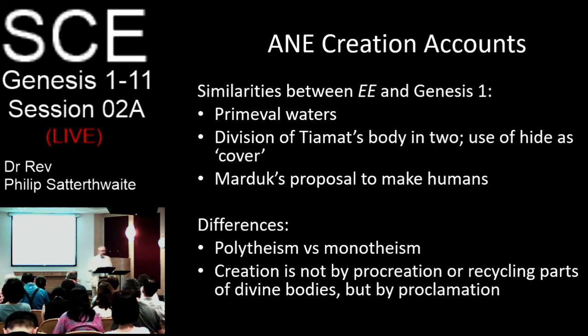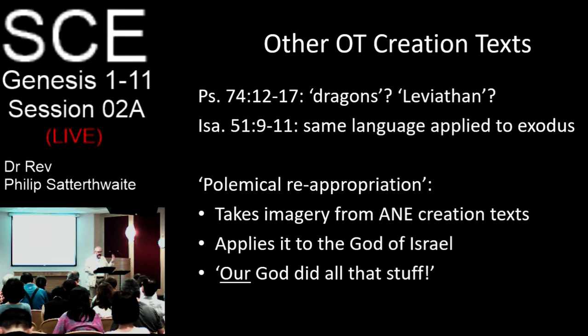In Genesis 1, there are no rival deities. There are no sea monsters which the Creator God has to defeat before the work of creation. But there are Old Testament texts in which we seem to find echoes of such things. And one of these texts is found in Psalm 74. I won't bother describing the context of the psalm. If you want to, you can read the psalm later and see how these verses fit into the context.